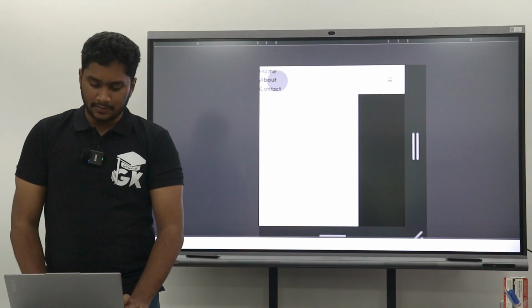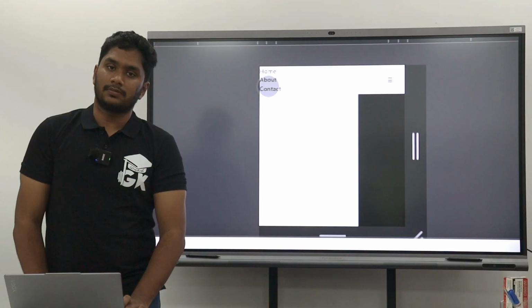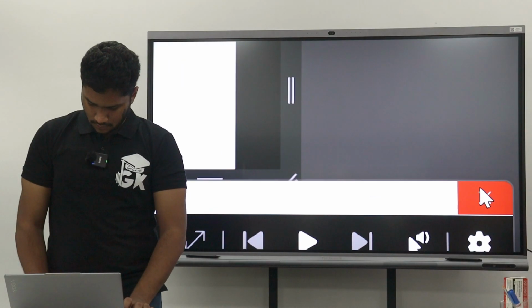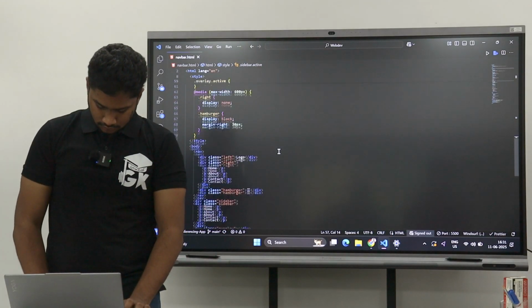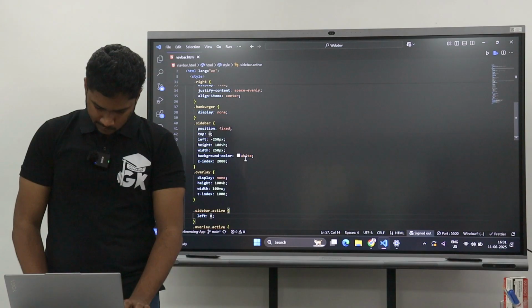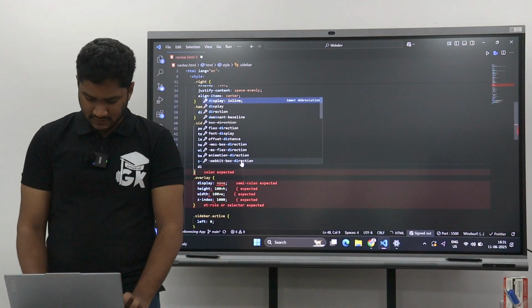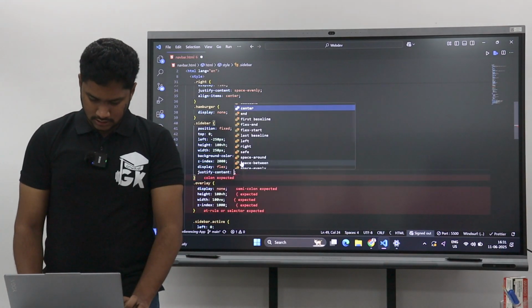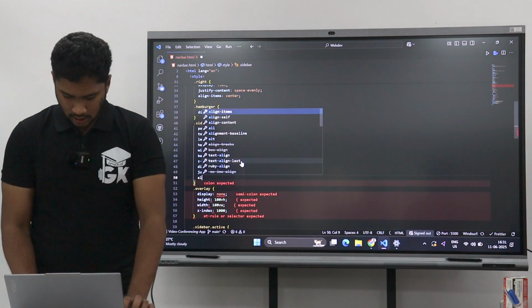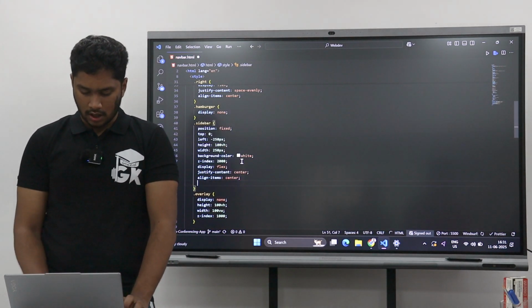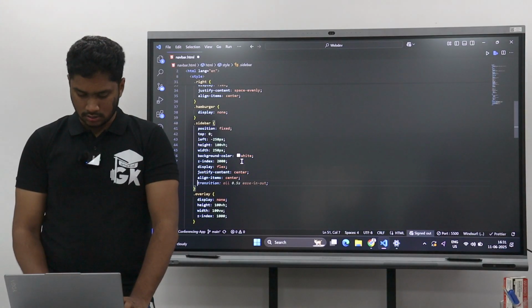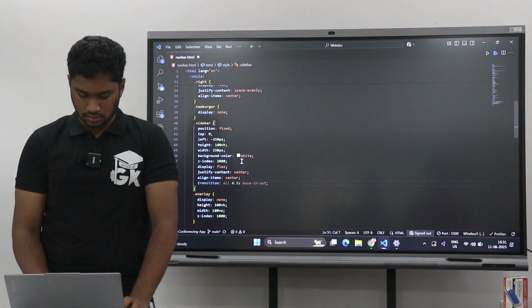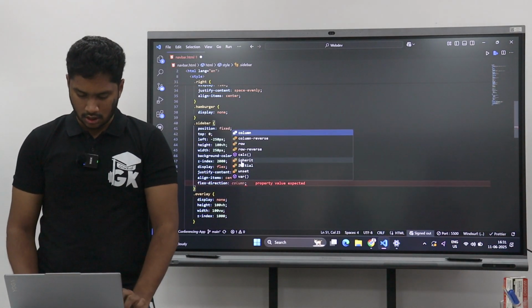Now we are going to just style it a bit so that all the elements in the sidebar are placed with some gap between them. I'm just going to give some display flex, justify content center, align items center, and flex direction.